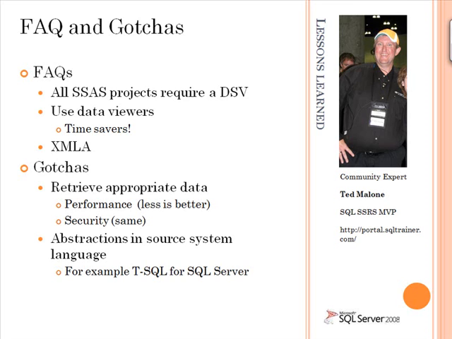A couple of gotchas and things to watch out for when you're working with DSVs: just like in any data-driven application, you should retrieve only that information which will actually be used and needed by the destination objects. The general rule of thumb is less data is better. And this is also important in terms of security. The less data that you have to protect, the easier it is to secure.